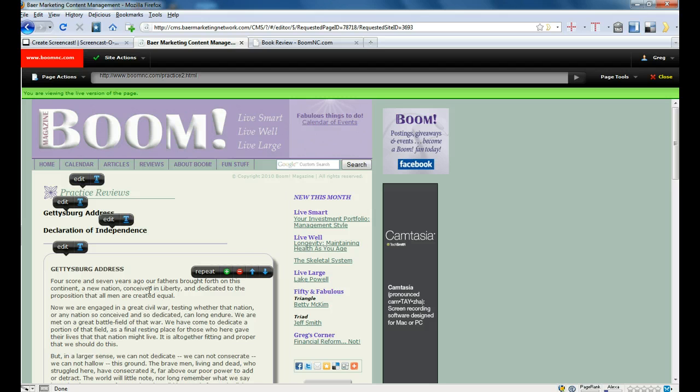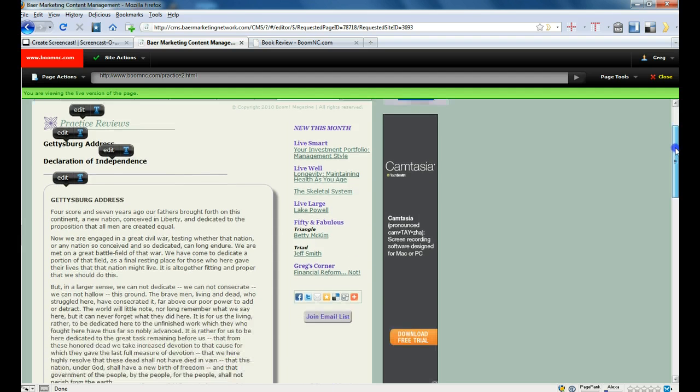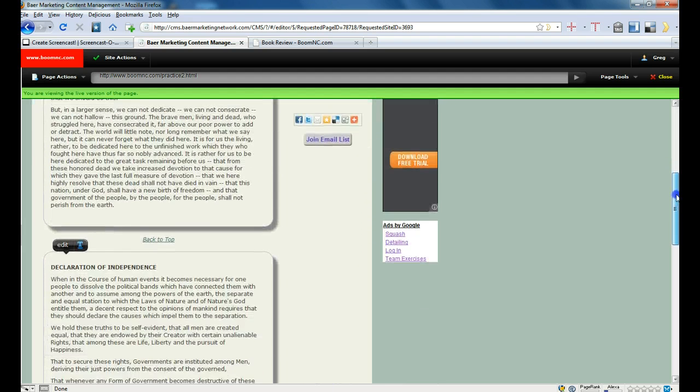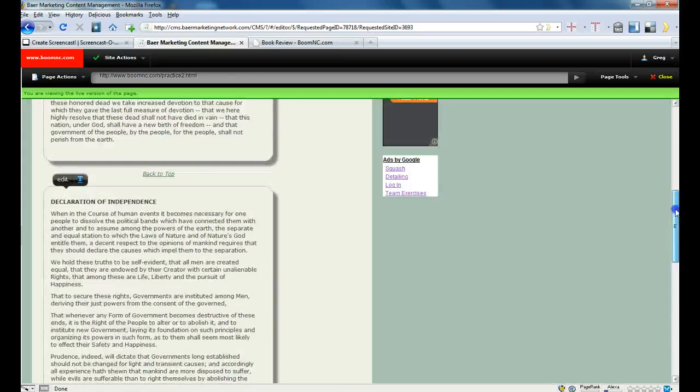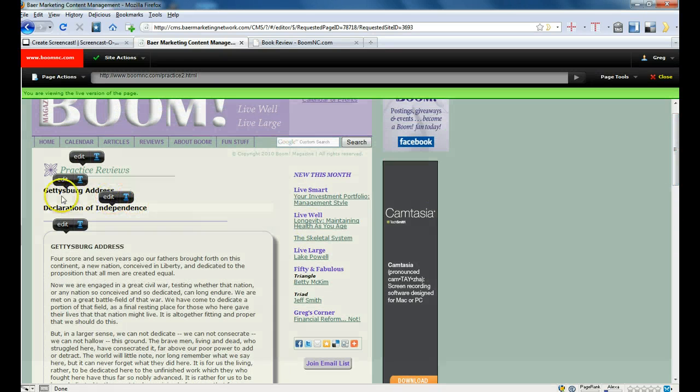So the first thing we're going to do, we have two articles that we want to put into here. Right now on this page, if we scroll up and down, we've got the Gettysburg Address and we have the Declaration of Independence. Those are our two fake articles right now. So you can see they're in two separate sections, and there's two titles for those being used as submenus, where you can click those on the real live page and it'll jump down directly to that section, which is a friendly way to do it for visitors to your site. They can quickly see what's available on this page, click on it, and be taken directly to that section.